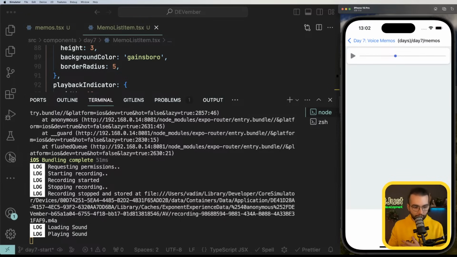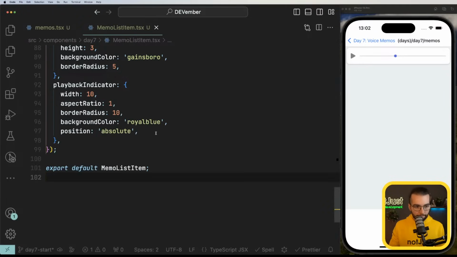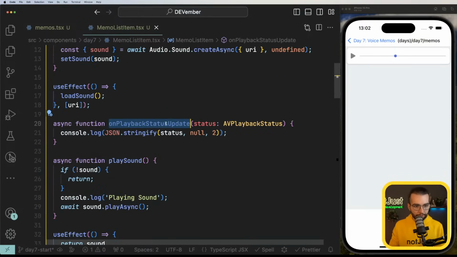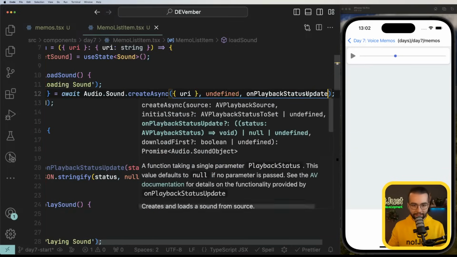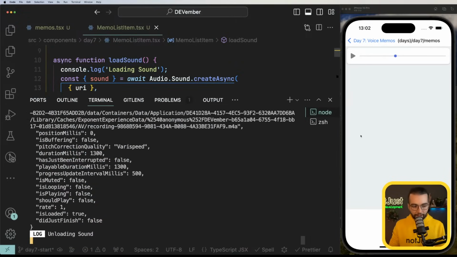Let's record 1, 2, 3, playing sound, and we don't receive anything back. Weird. Yeah, because I did go back until I removed it from sending it to the create async. Now, yes, now it works.